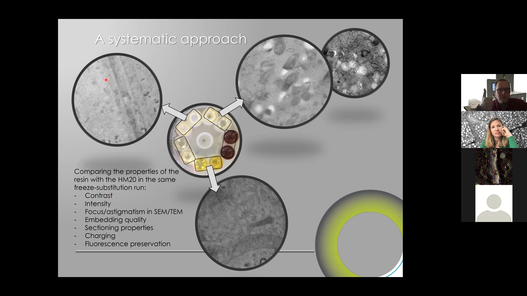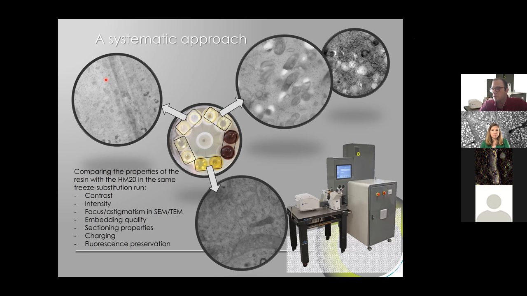I was trying to have same type of sections, same thickness, trying to fix to 70 nanometer, and same parameters on the TEM. None of these sections were post-stained. So basically I was just taking the sections, going to the electron microscope to remove as many steps as possible so that I would be somewhat comparable. And so I did that over a large amount of samples. And all the samples were high pressure frozen locally. So that's something also that we could always make sure that we had the same parameters.